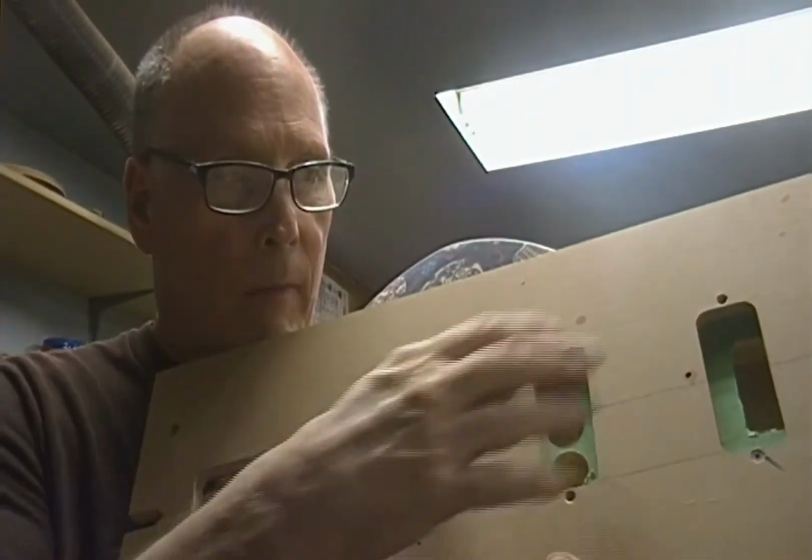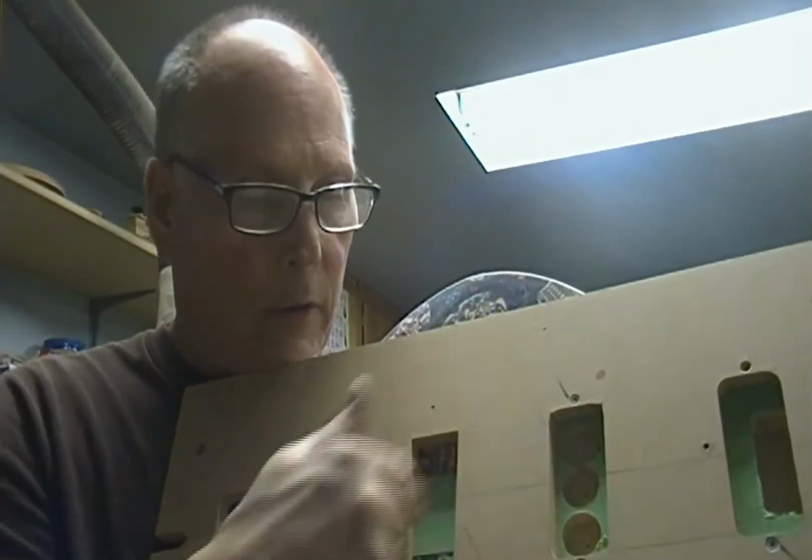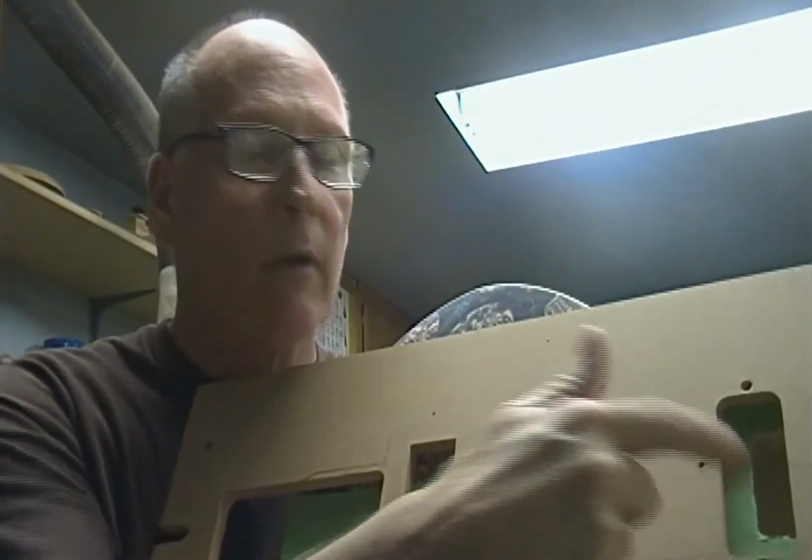Anyway, so I made a neck pocket recess in this end of this jig. It wasn't there before, and I did the neck pocket over here, not on camera, and so I just modified the jig. I added a third pickup hole to it because I need to move this down a little bit. These were spaced too far apart for where they're going to be on this guitar, so I added one there. That's where I went. Anyway, one or the other I added just now. And so now I'm just going to route these pickups out, and we'll get a little footage of that and throw it up.